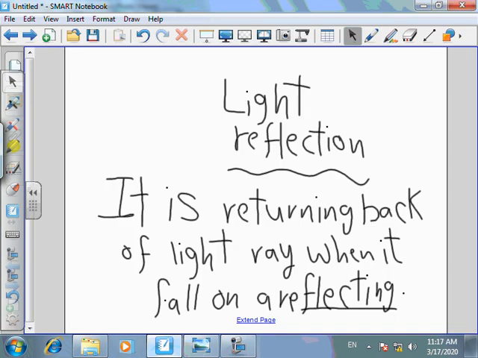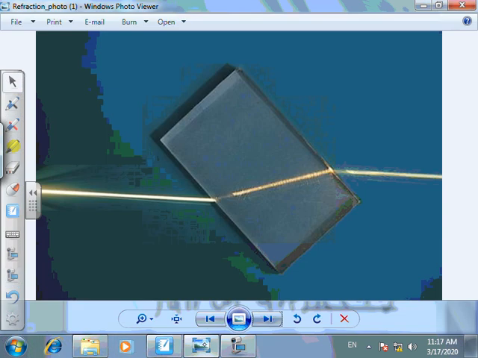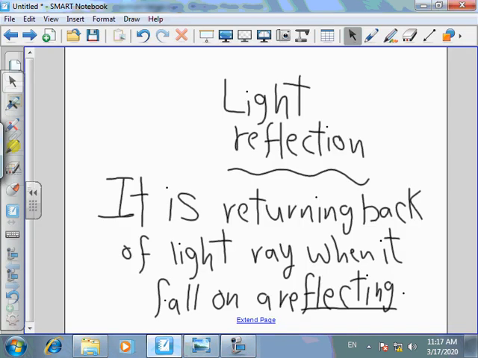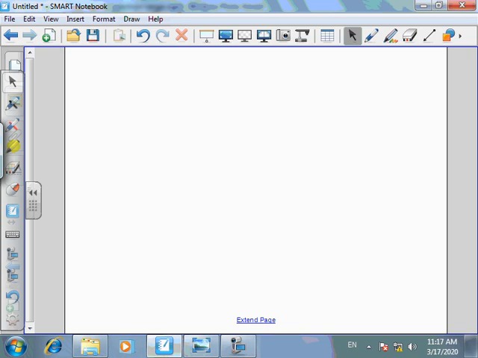Okay, guys. So what is our next point? Let's go back and see that image. Here we can see that the image has 5 new things that we don't know. One of them is called the normal, another one the incident ray, and the last one the reflected ray. What does he mean? Here, guys, the light movement and the light reflection is controlled by a law, by a rule. So we have 2 laws of light.